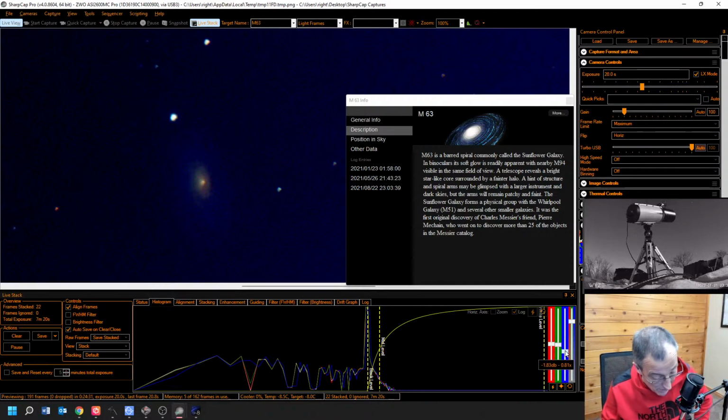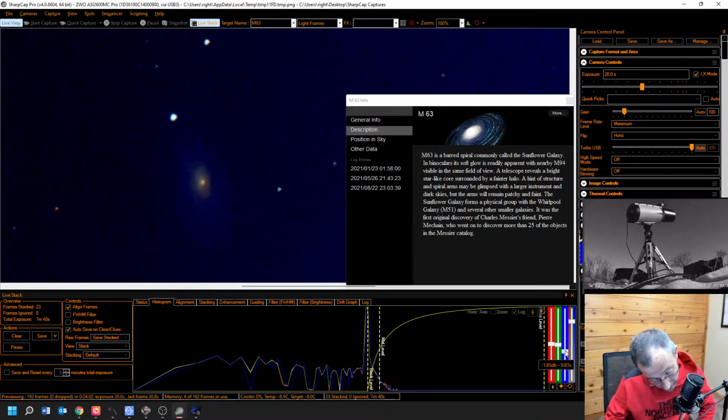But actually that's starting to look like M63, isn't it? With the moon right there beside it, I think that's the best we're going to do. That's probably not worth a picture tonight, but at least you can see it is face-on. It's kind of at an angle though, isn't it?